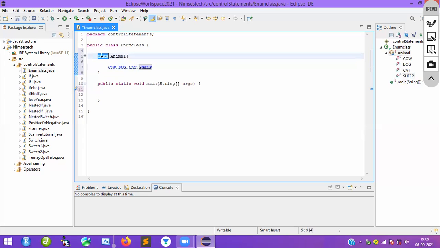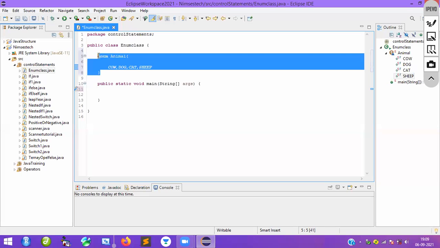Everyone getting what enum means? Enum is used to represent the constants. These are all constants. You can use a semicolon here, otherwise, if you don't use the semicolon, nothing will happen. So this is the design, the enum design. Clear, everyone? Now you tell me, are you clear or not? Very, very important concept this is.